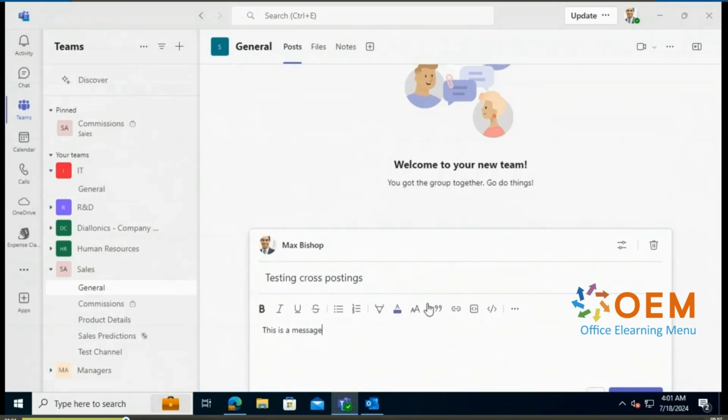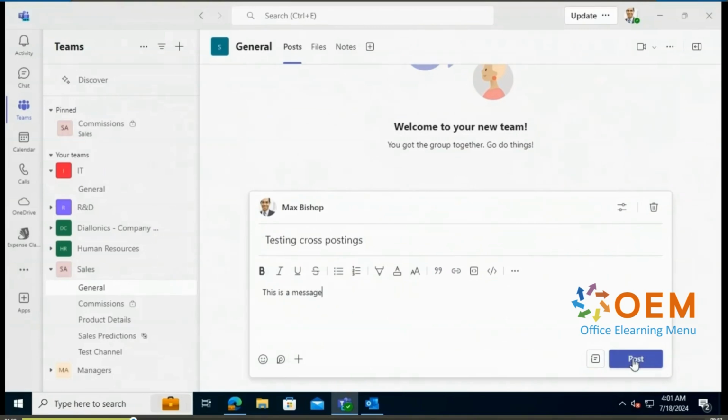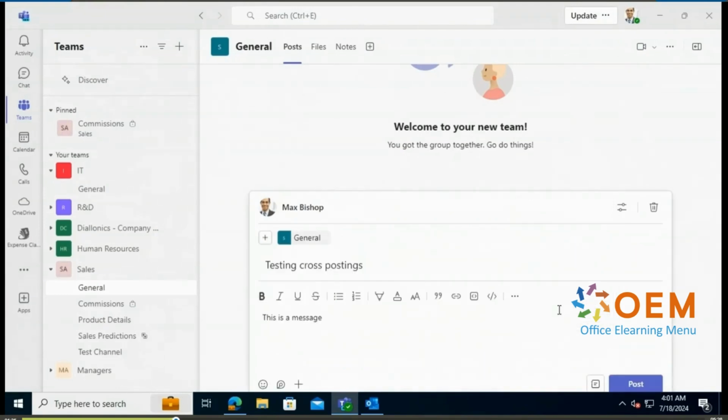When you do the cross-posting, you'll hit the settings button before hitting the post button. I'm going to go into my settings, and notice that we have a couple options here. You can control who can reply to this post. By default everyone can reply, or you can set it up so that you and the moderators are the only ones that can reply. Down below that we have the post in option, which shows that this is going to be a post for this channel, the general channel, but I'm going to choose to post to multiple channels.